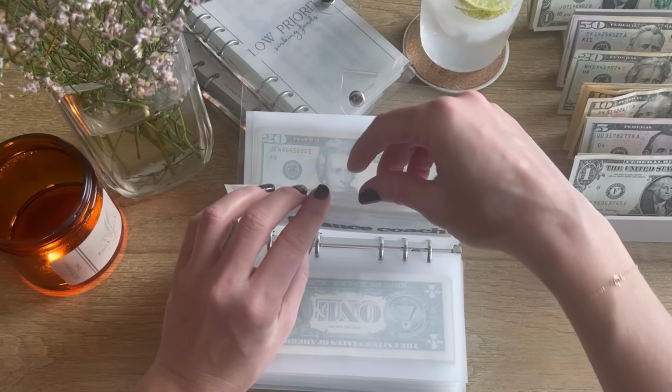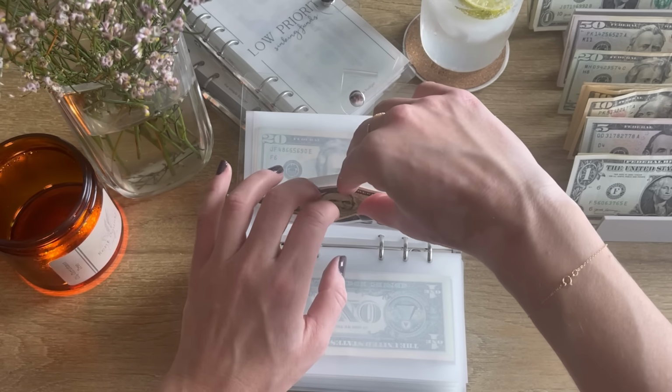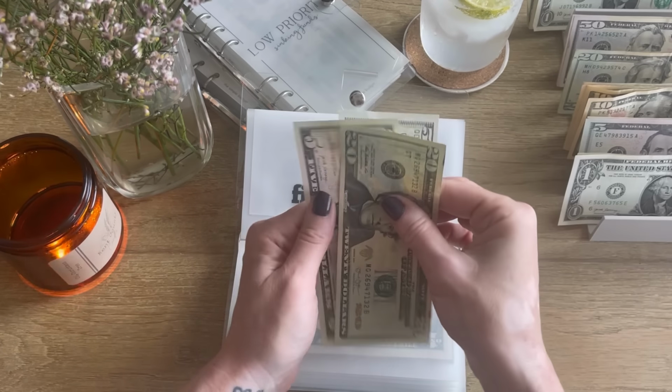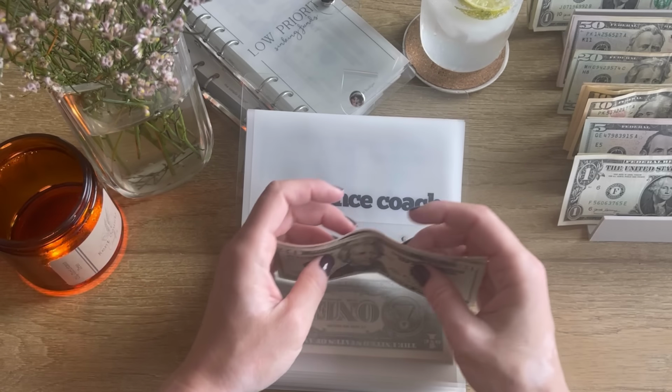Finance coach is getting its monthly stuff. This one is only stuffed once a month because it's $5 a month to achieve our goal. And now in finance coach, we have 30.